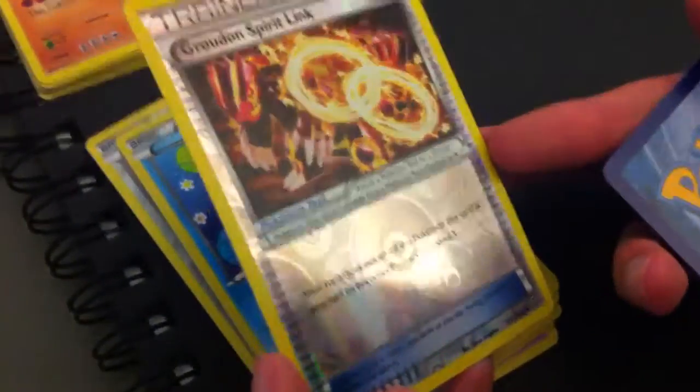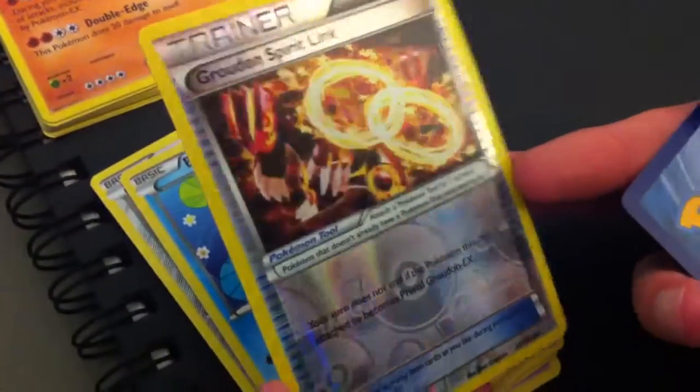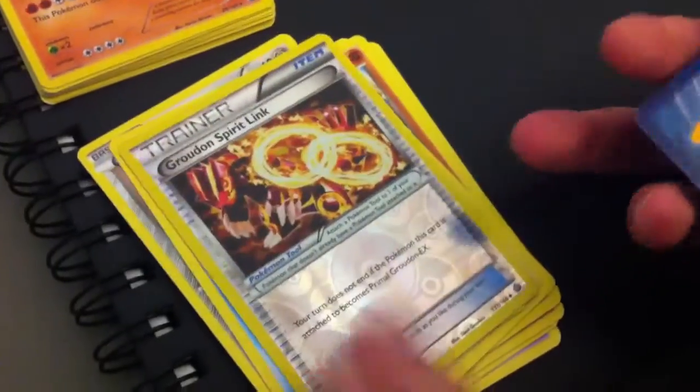Electrike. Okay. Honedge. Barboach. Alright. And this is the reverse. Reverse is reverse holo Groudon Spirit Link. I didn't even know that it actually came in reverse. That's pretty cool. For trainers? Yeah, that's actually really neat. I do like that.